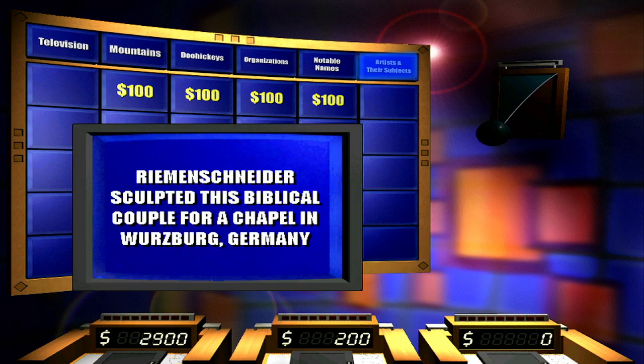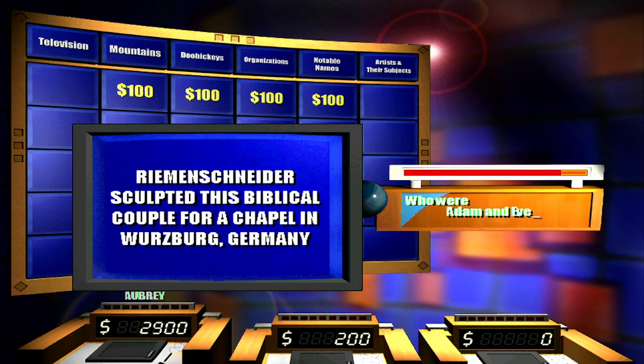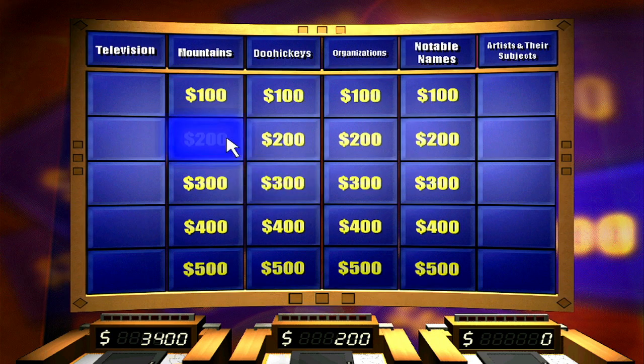Raymond Schneider sculpted this biblical couple for a chapel in Würzburg, Germany. Player one. For Adam, correct. And Eve. All right. Doohickeys for 100.